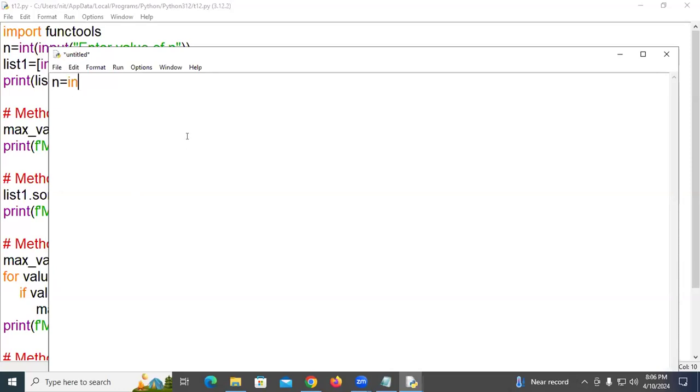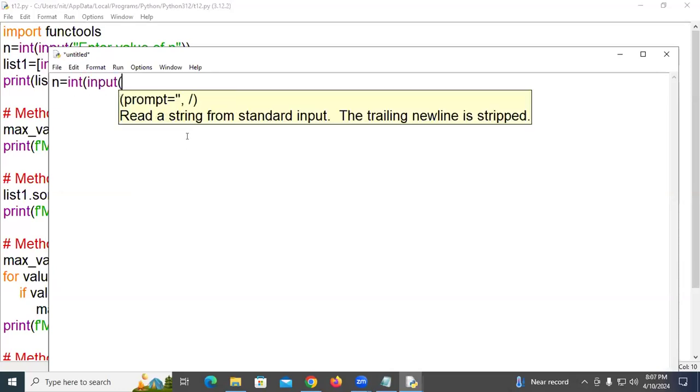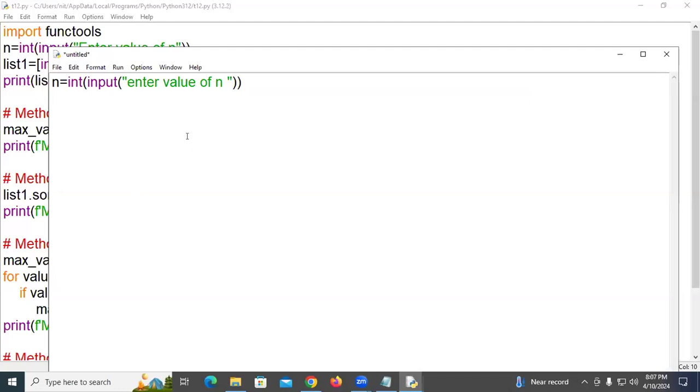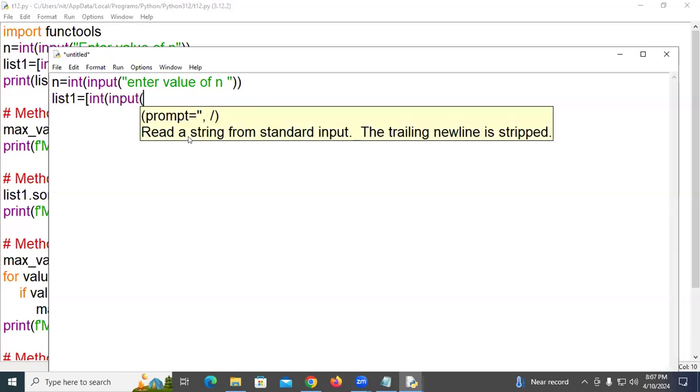So first you have to input values. Enter the value of n. n is nothing but the number of values. Then you have to read this many values into the list: int(input()).